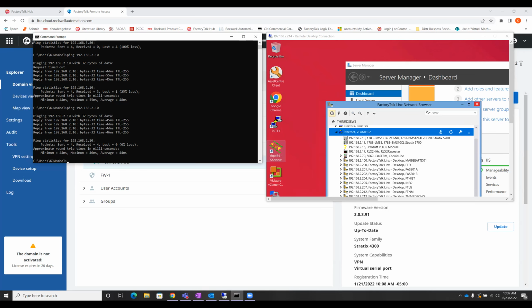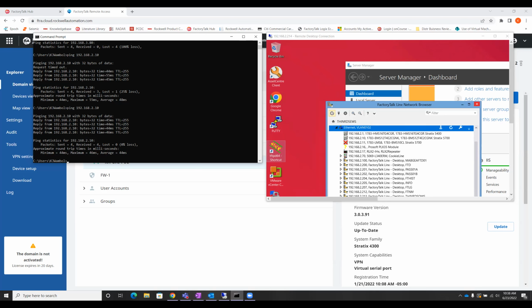Another use case I can think of is maintenance, just general maintenance. If you have remote sites, I know some customers that are interested in using this for remote sites so that engineers and such don't have to go out into the field too far to apply updates to routine maintenance, access machines. There's a lot of different use cases for the Stratix 4300 and remote access as a whole.